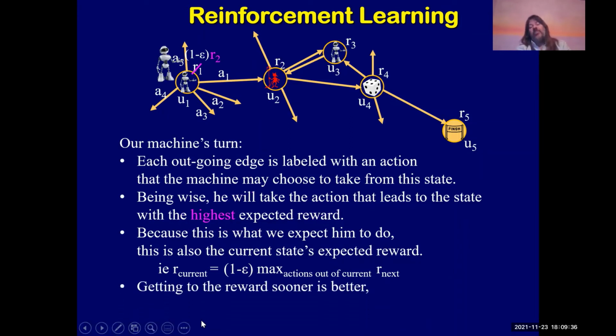And it also makes sense because getting a reward sooner is better than getting it later, right? So the reward at your next step, you're going to get your reward sooner. Currently, it's going to be a longer delay to get your reward than later. So as you get closer and closer, your reward goes higher and higher because you're getting closer to the reward. Does that make sense?